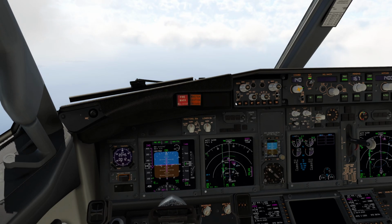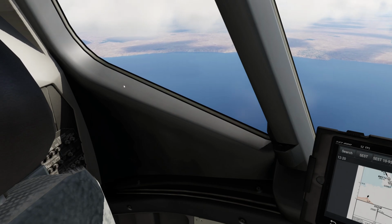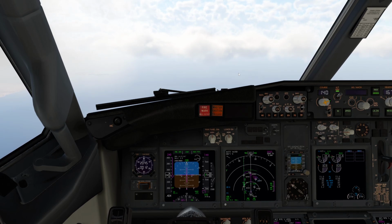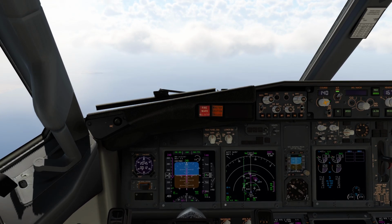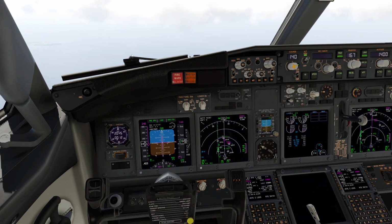Yeah, so we'll pull up at the terminal. We'll shut off the left-hand engine. Actually, I think you got to shut them both off, but I'll tell you what, we'll shut them both off. We'll see how quick we can do it. I think if you keep one engine running, even if it's the engine over there that's on the other side, I still think it interferes with the logic of the air.